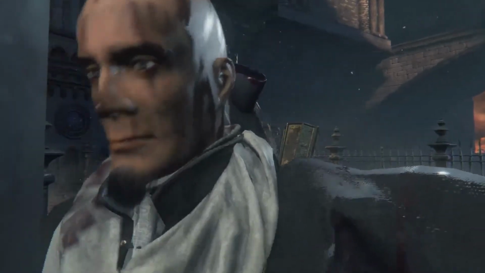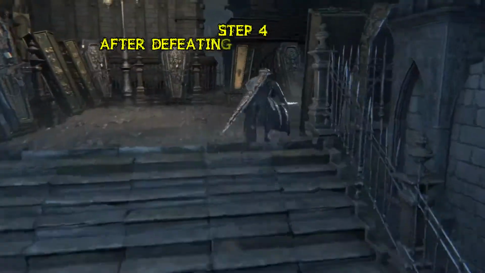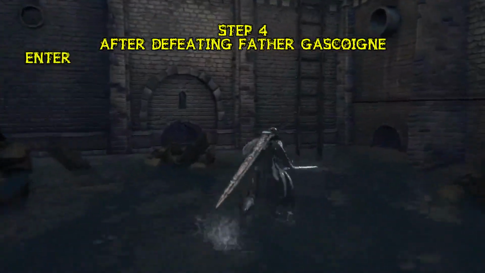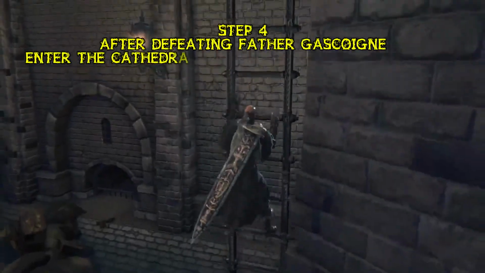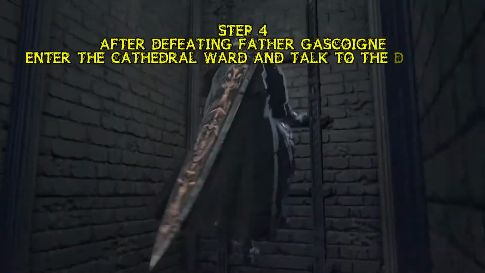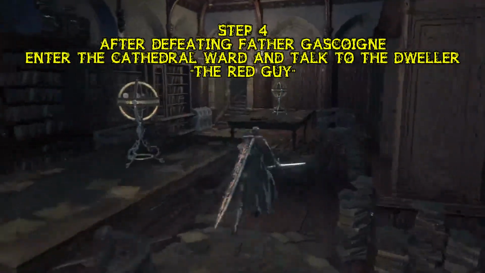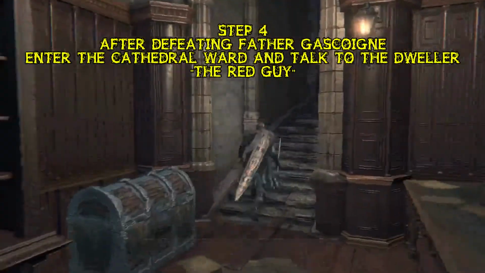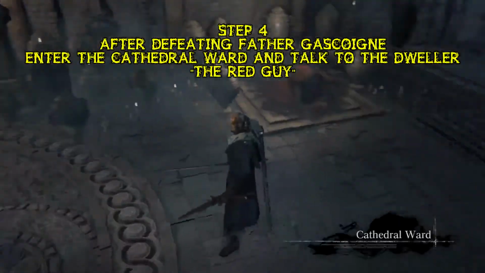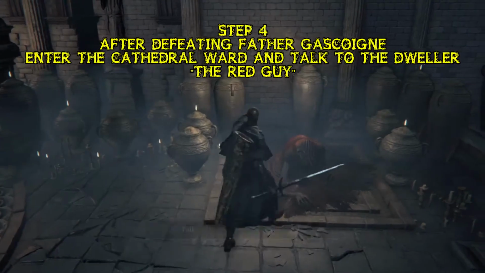Take the Odin's tomb key, open these gates, go to the Cathedral ward, and then you're going to talk to the red guy there, the Cathedral dweller. Well, we call him the red guy, but yeah, just talk to him. You must exhaust his whole conversation in order to get all the steps right. We have to have 2 places to send people to, either the Cathedral ward or Yusefka's clinic.